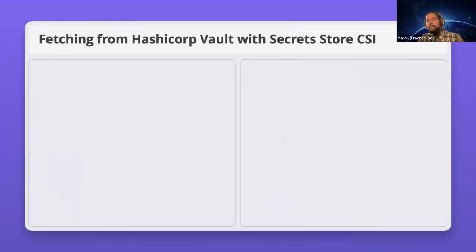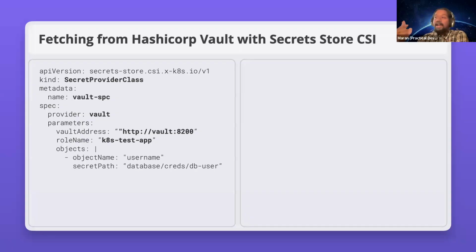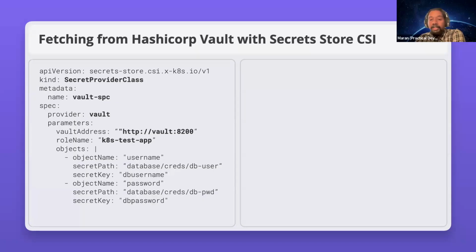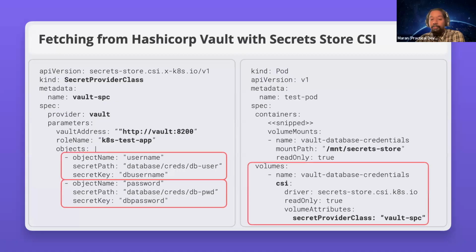Also, let's quickly look at how to do the same thing with HashiCorp Vault. There's a SecretProviderClass. In the metadata, we're going to give it a name, vault. And then we specify the provider as vault. Previously, the provider was Azure KMS. And now we supply parameters. In Vault, you specify the Vault API address and the role name. Roles are very specific in Vault. Then you specify the objects and the path where those objects are stored, right? And then you do the same thing. Bring them inside a volume where the pod that requires that secret can actually use that secret to authenticate against other systems.